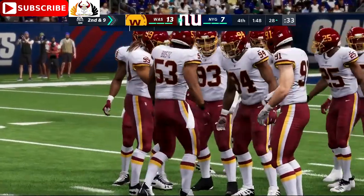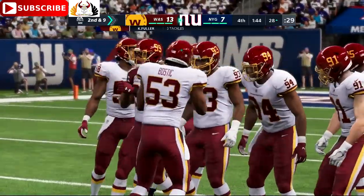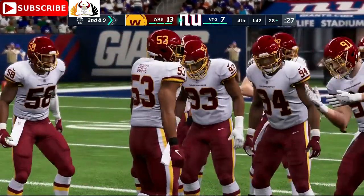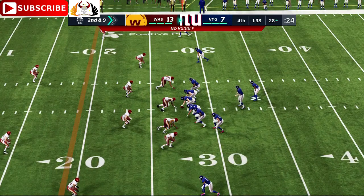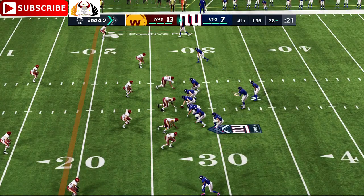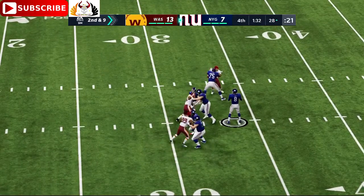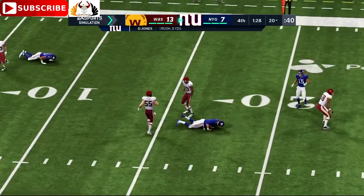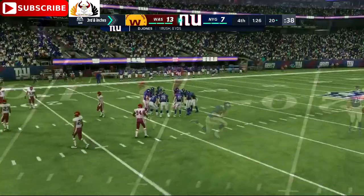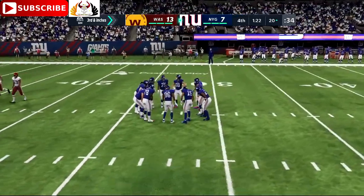But they picked up a little bit of yardage there, and now, in this situation, should be in no hurry to run a play really fast. Let the clock wind down. Clock rolling as the Giants will hurry to the line. He's back to throw. Flushed out right. He turned that into a nice gain. Gets him 8 yards closer for 3rd down. Brings up 3rd down.